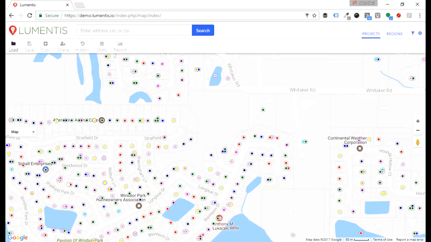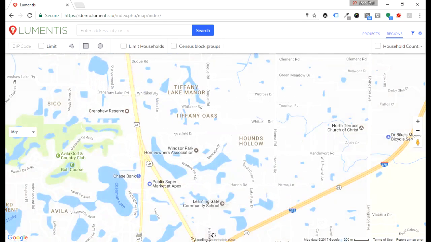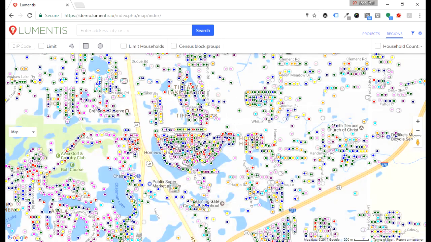So we have projects here where you can create projects in Lumentis to save different things that you do here, and share them out with your marketing team. But what's most interesting is where you can start selecting regions of people. For instance, I can do your typical radius search on grabbing different households.